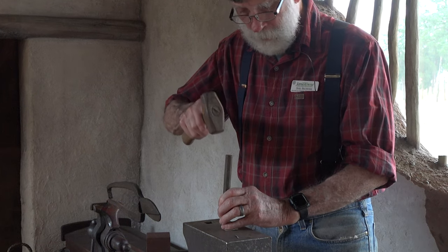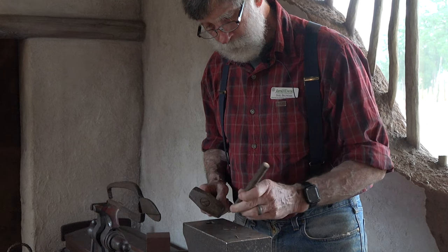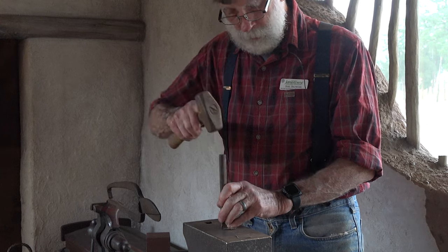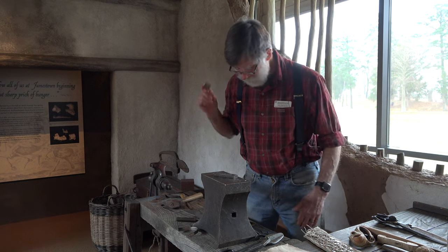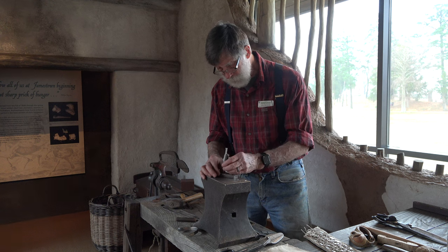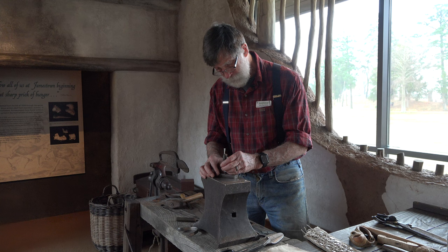So the corners are just bobbed off to make these things slightly octagonal. I don't want to cut all the way through because that will be unkind to my anvil and to the cold chisel. So we just need one hole in this, punched right in the center, as close as I can eyeball it anyway. So there's a hardened steel punch.